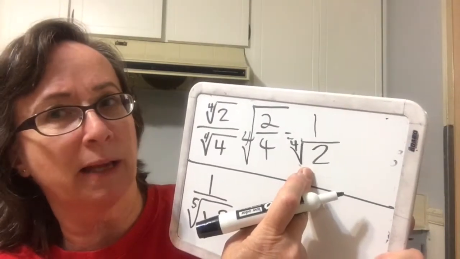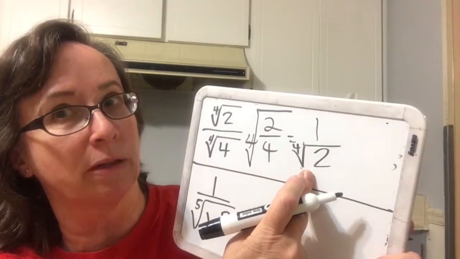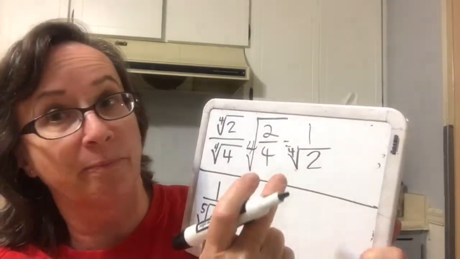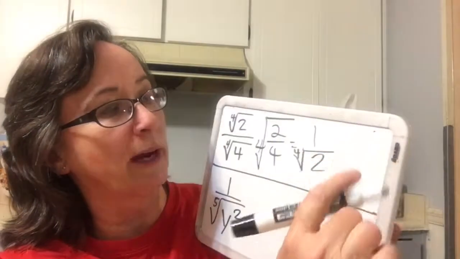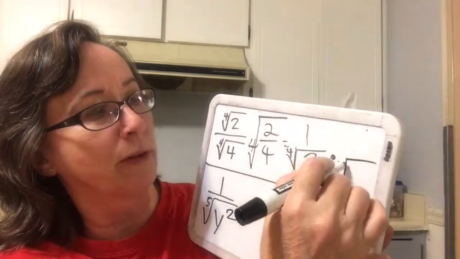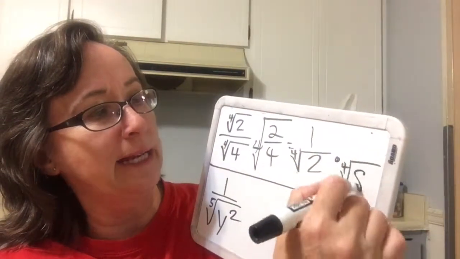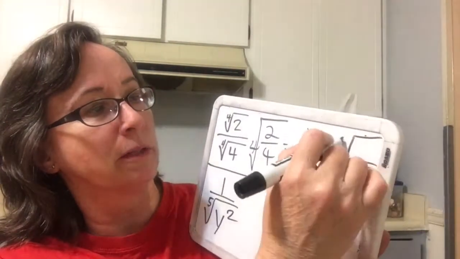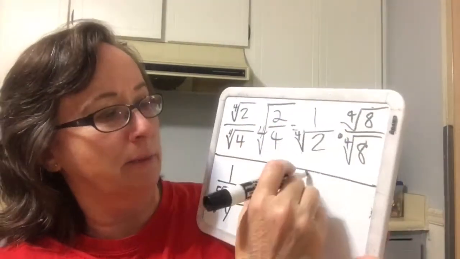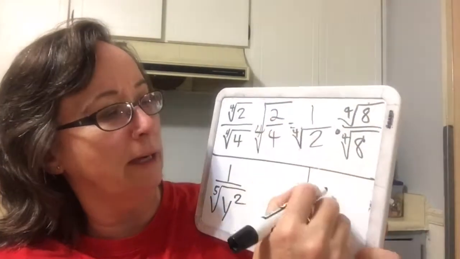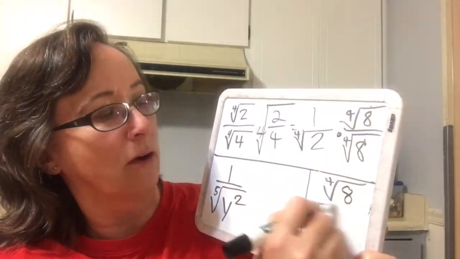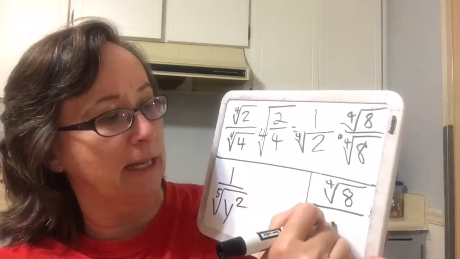What do I have to multiply to get to a perfect 4th root? Well, 16 is a perfect 4th power. So we're trying to get to 16, so we're going to multiply by the 4th root of 8 and the 4th root of 8. Okay, so when we do that, this one, well, bringing this down, is going to wind up being the 4th root of 8 over the 4th root of 16 is 2.